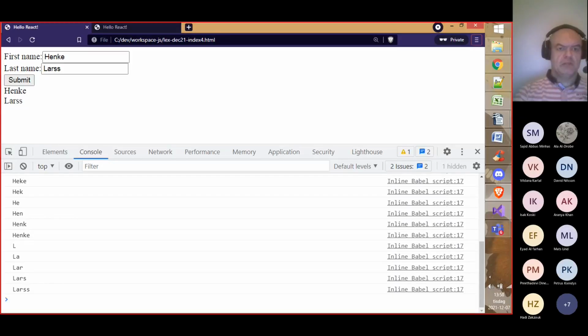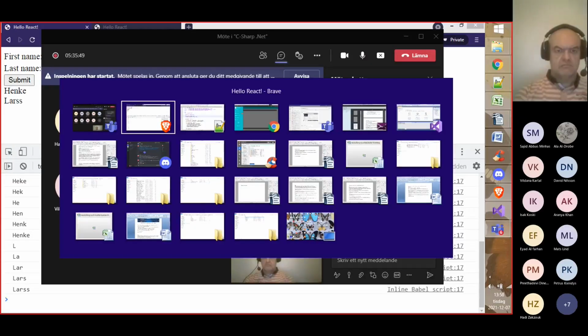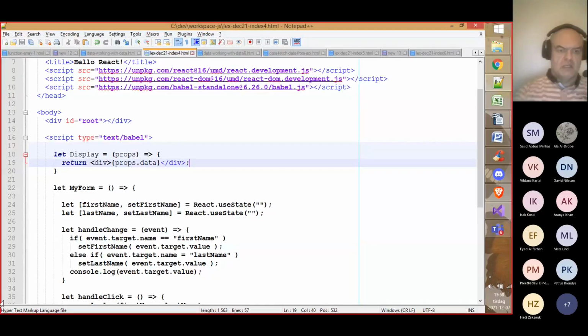So now we see that this component works, so we can replace the div with the display component. So we will reuse the display component.